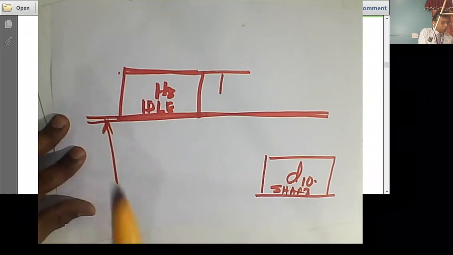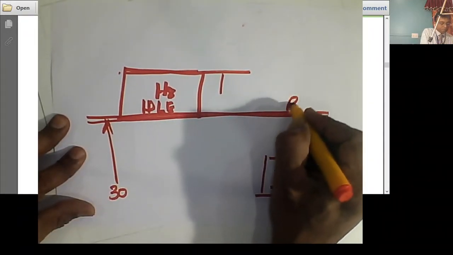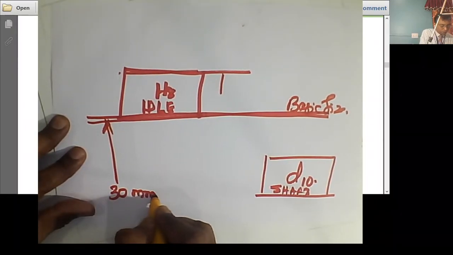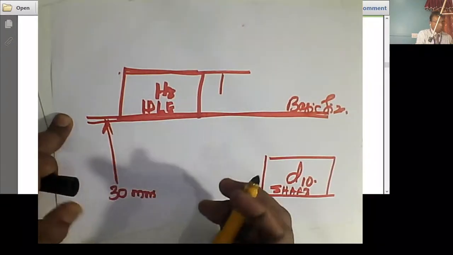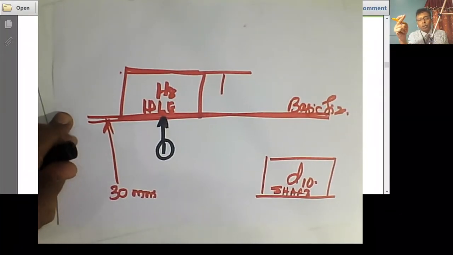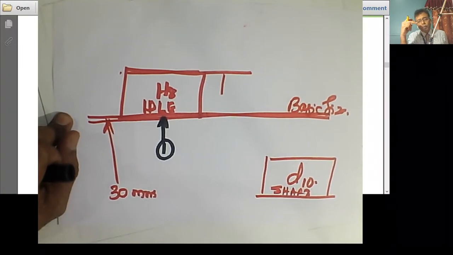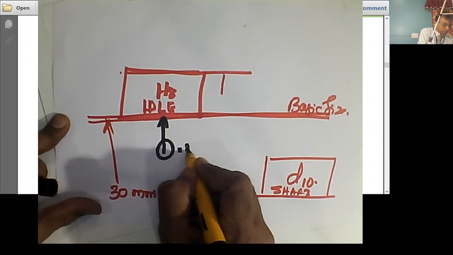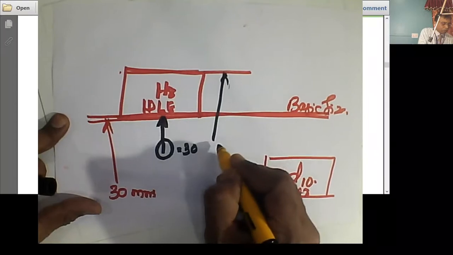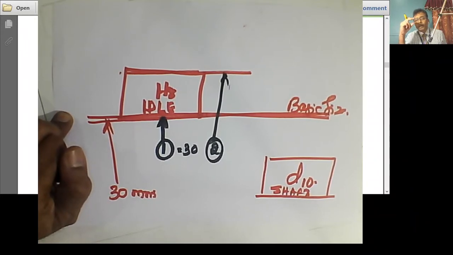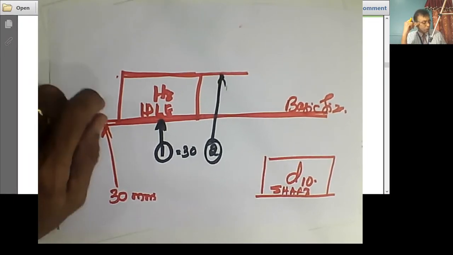This is given to you. This is 30 mm. This is basic size. Basic size. This is 30 mm. Now let us identify what are the things to be found out. This is one. Basic size. Minimum size of the hole. Because it is H hole, minimum size is always minimum tolerance. Fundamental deviation for H hole is 0. So number one is the same 30 mm. Next, we need to find out number 2, that is the higher size of the hole or the maximum tolerance for the hole, and then what is the maximum size of the hole. Maximum size of the hole is nothing but this value.